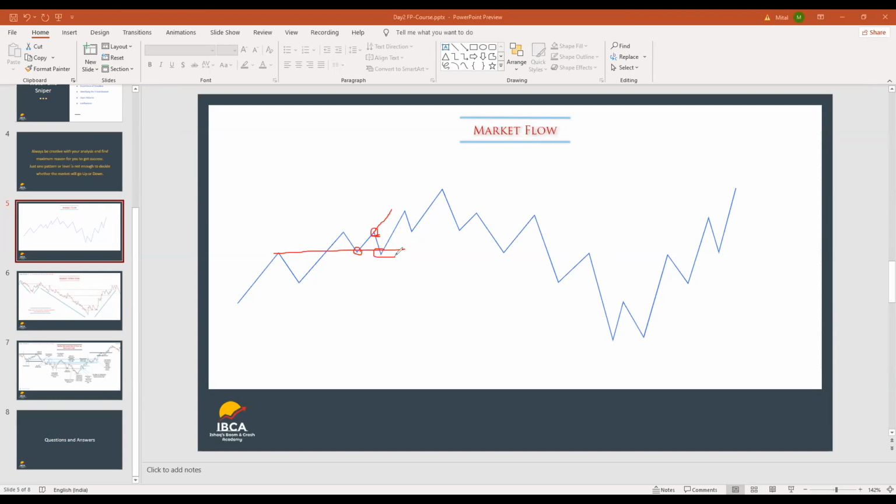So what is this showing you here? Did the market break it? Yes, it broke it and came back. So when it is coming back, what would you do in this market? Will you buy here? Can anyone tell me? No. Why would you not buy here? Because it crossed the higher low. It broke it a little. Yes, so it might return. Okay, that's a good sign. So that is the clue.